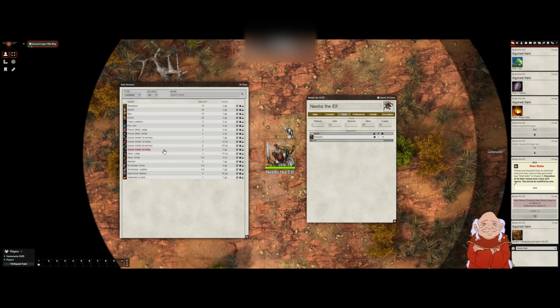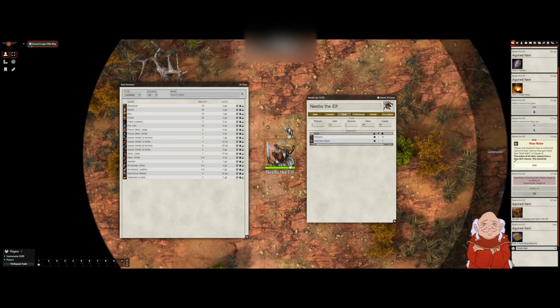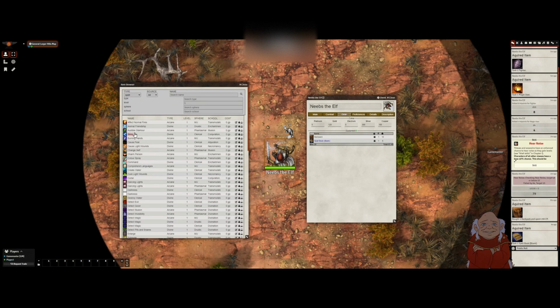Something else we're going to want is a spell book, because this guy is a wizard, and his class is going to give him that, or I'm going to say it is, so he doesn't have to buy it. And this is in blue, and that's because it's magic, but it's also identified. So if it wasn't identified, you wouldn't see this blue color as a player. So now that we got these, let's go ahead and go to spells.